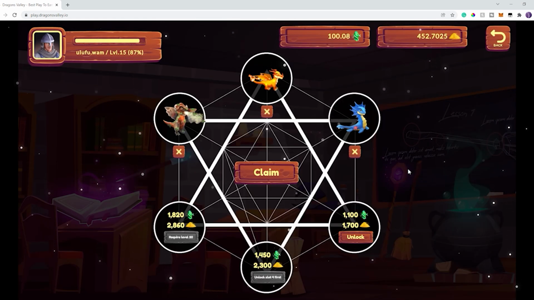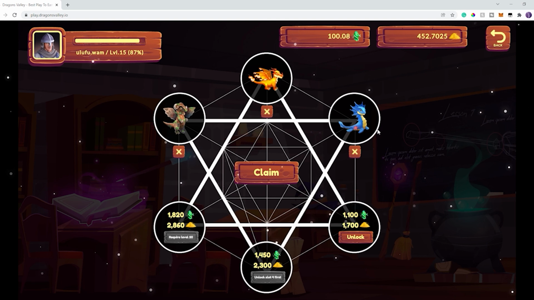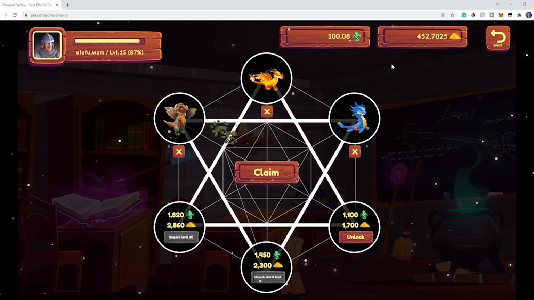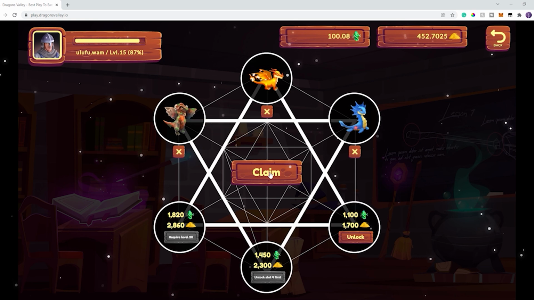Again, alchemy is every 24 hours. So once you kick it off, 24 hours later, you'll be able to get the amount that you claimed. As I mentioned, for these three, this epic and the two rares, is roughly about 371 of the DVG, or the gems. So you come over to the alchemy screen, you click on claim.